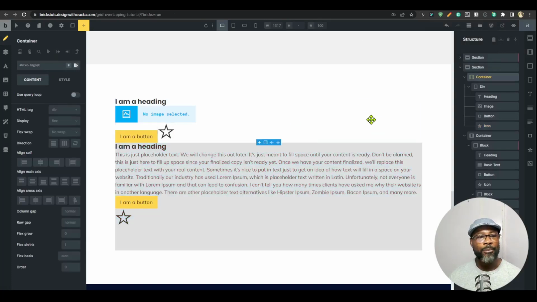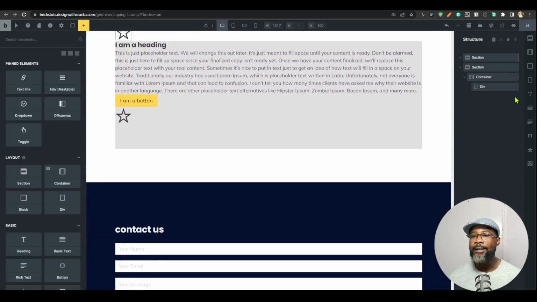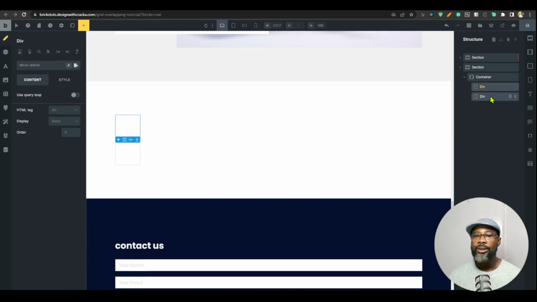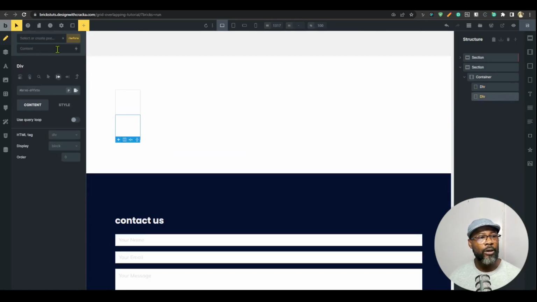So let's try the before and the after. I have a heading here. Let me just clean out everything here. All right, so I have a div. This is my div. Then I want to add a before. So I have the before. The content is going to be hello, you see, and then I want to add my after.